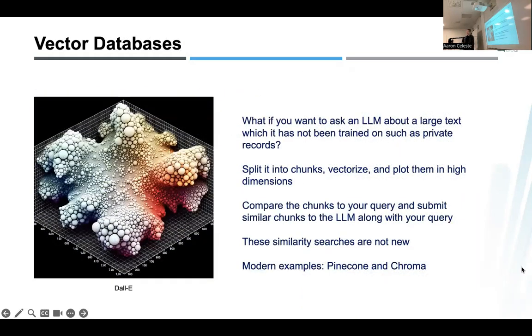So in a vector database, the vectors, these strings of numbers, are like plotted. If you do a similarity search, then you can plot these vectors in high dimensional space, where each number is a coordinate in like super high dimensional, like 1000 dimension embedding space. And it's easy for these vector databases to compare the distance from one vector to another vector in this embedding space. And so that's how you can get how similar the meaning is of one piece of text to another piece of text. And there's some examples.